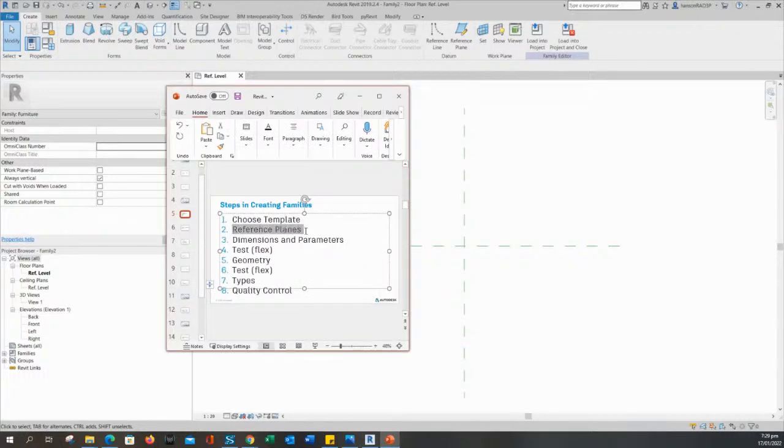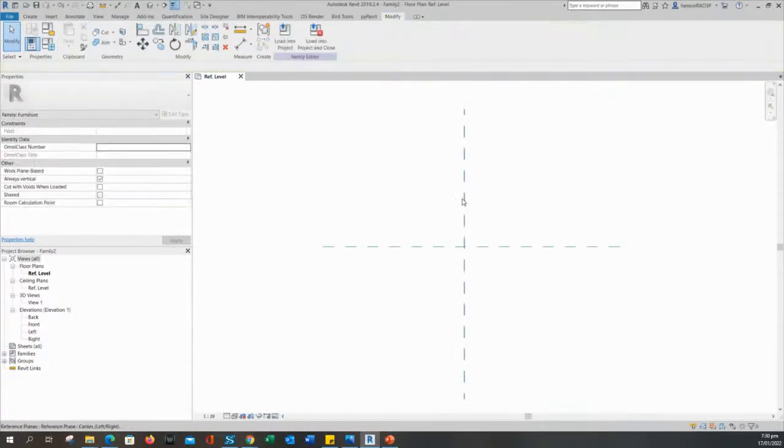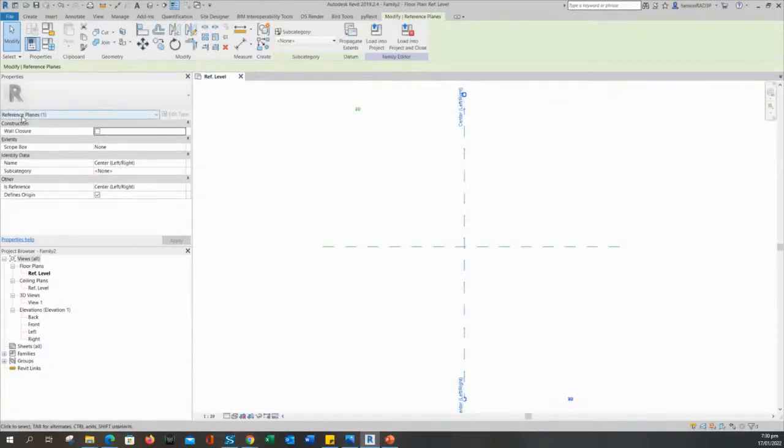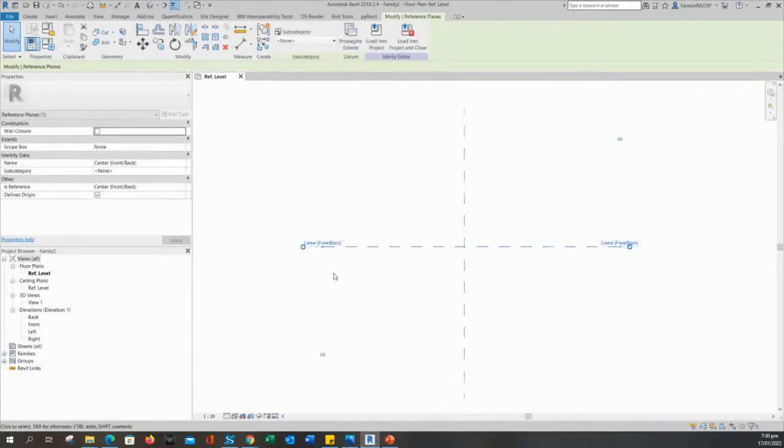Now we have the reference planes. These are what we call reference planes. This green X has a label now. It's center, front, and back, and center, left, and right, which is defined as origin.